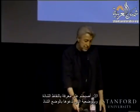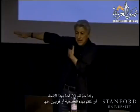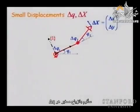All right, so now you know the singularity, that configuration that we are calling singular configuration. But really the problem is not the singularity itself, it is the region around the singularity. Because when you come close to that singularity, you start to have a matrix that is ill-conditioned. And if you are very close to it, you can move, but it's very heavy. It's going to take a lot of force to pull it and make the elbow go up. So what I'm going to do, I'm going to take a small displacement delta Q.